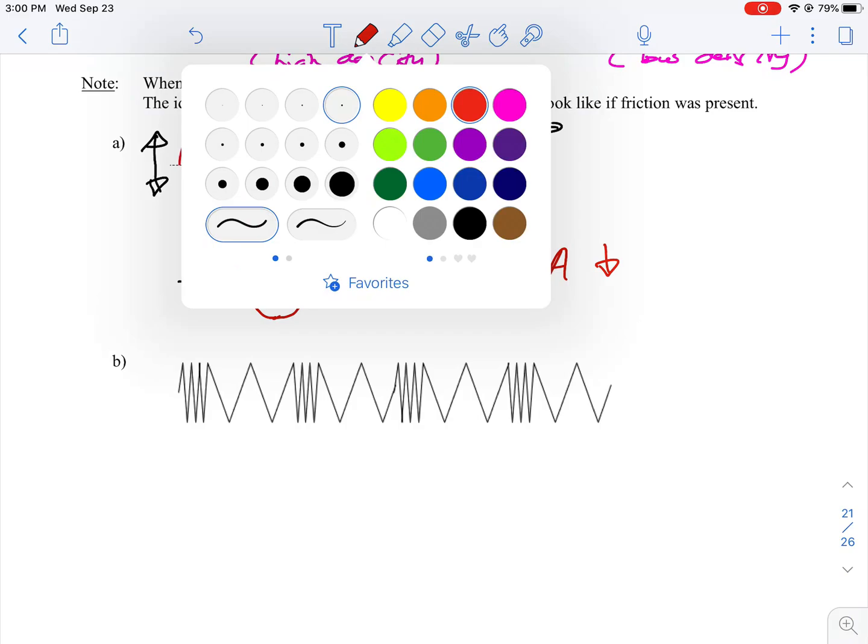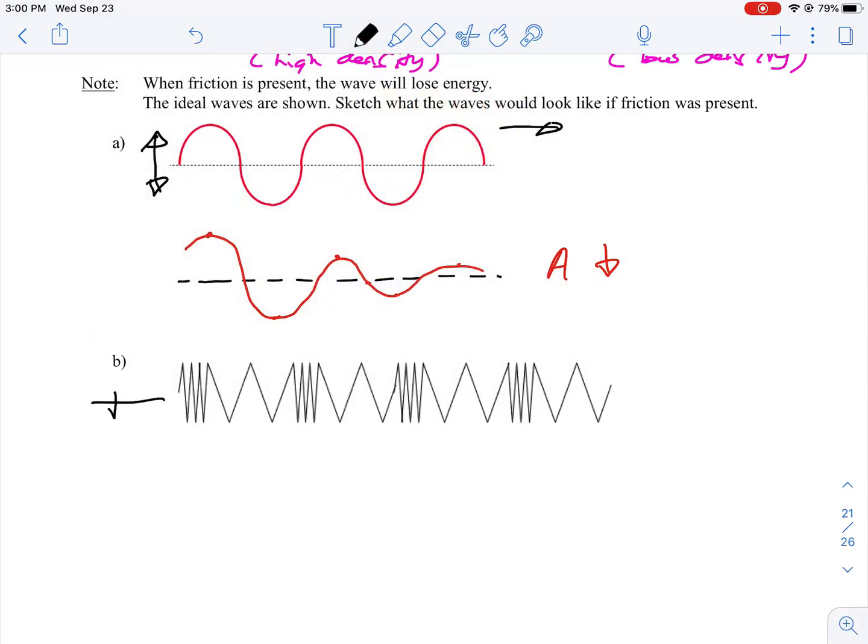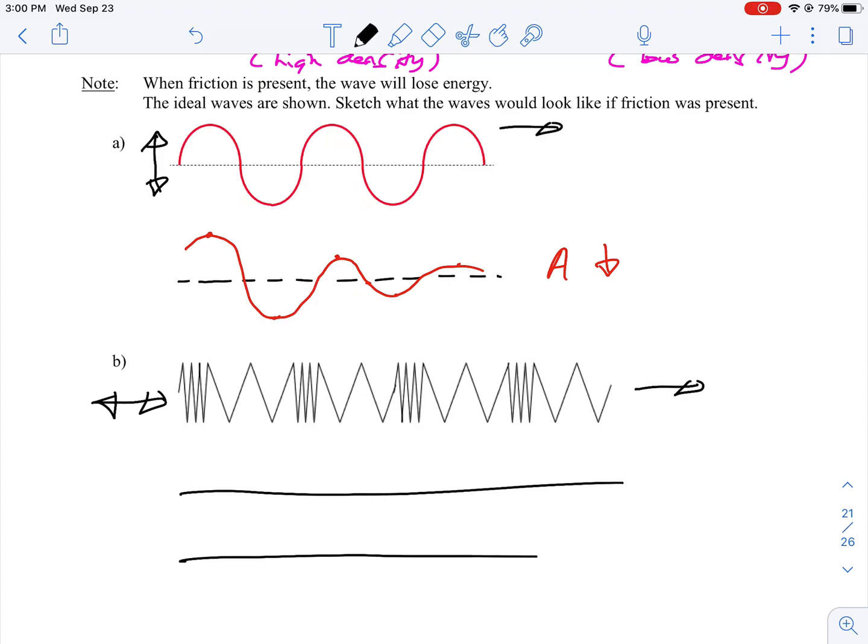Now let's take on longitudinal. Now we have a vibration going horizontally, and the wave is also moving horizontally, parallel to each other, a longitudinal wave. I kind of drew this one as a spring, but I have a tough time doing that, so I'm going to show you another technique, like a density column. I'll get the point across though. The first one is an ideal wave. Here's another way of representing high density: it's lots of dots.